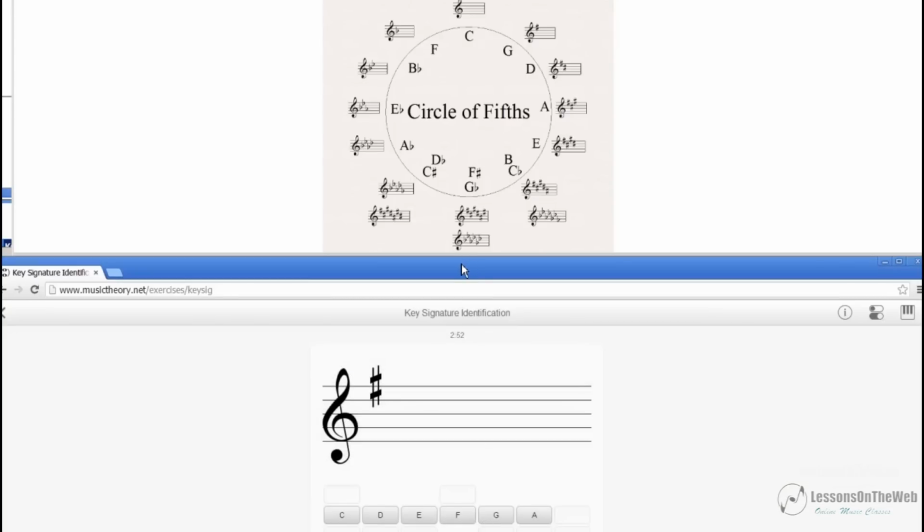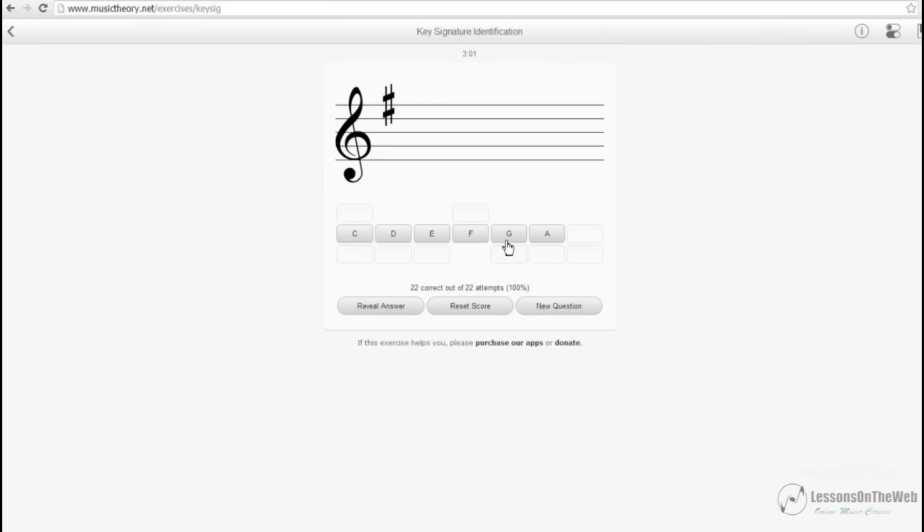And after a while, you want to cover up the circle of fifths sheet, and you don't want to look at it, and you want to try your best to get all these right. So just going through here, that's the key of F, that's the key of C, that's the key of G, 1 sharp. Then you got 4 sharps, which is what key? Should say the key of E. What about 1 sharp? What key is that? Well, that's the key of G.